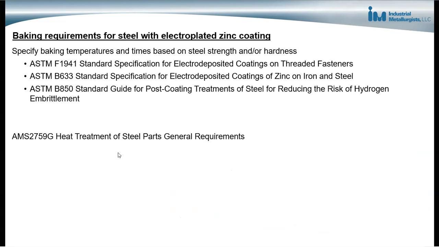There are a number of ASTM specifications that discuss the baking temperatures and times based on steel strength and or hardness. And you can consult these documents for direction about the temperatures and times to use with electroplated high strength steel parts. There's also this standard as well. Other metals can also undergo hydrogen embrittlement. That's too much to discuss in this particular discussion, but like titanium is another alloy that can be embrittled due to hydrogen. But I'll discuss that in another session.